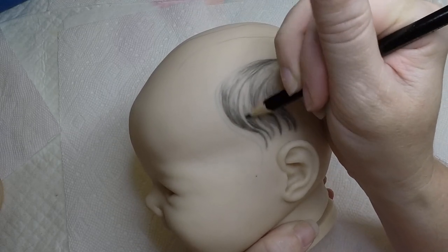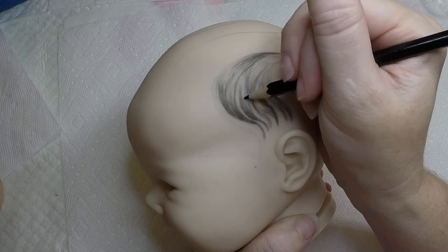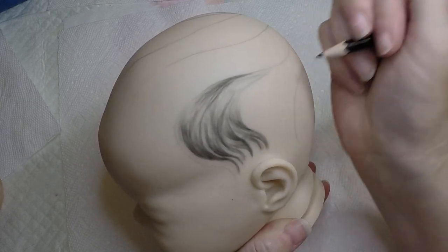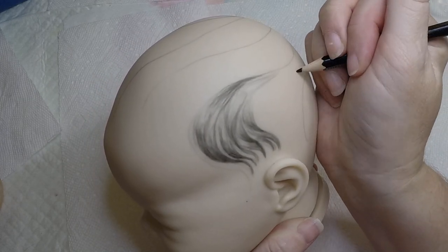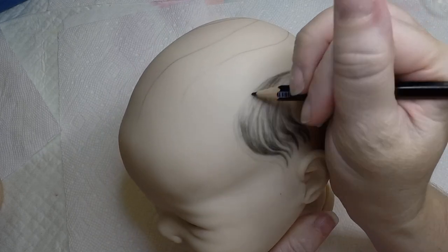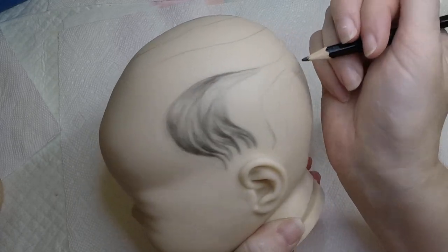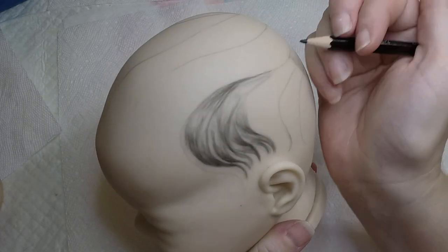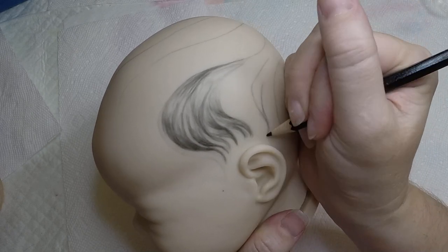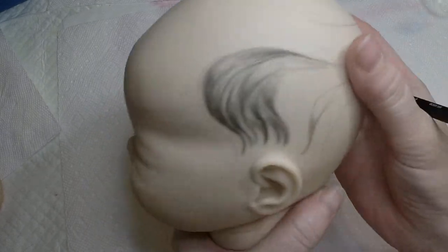And I often kind of go back and just shade a little more, make sure it's looking nice and even. And then I move on to another section. And if the section is a little too daunting, like there's too much space, then I'll kind of cut it in half and do a little section at a time. And I'll use these lines, the mapping lines, as edges of the Ys, since they're already there. Okay, so that's the basic how to.